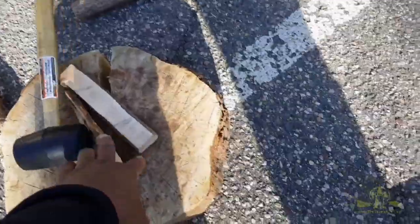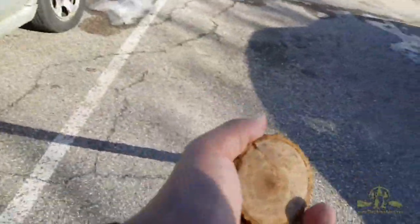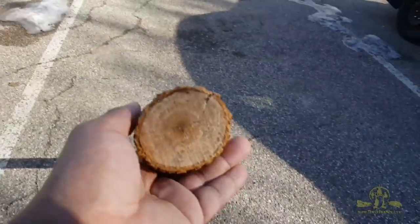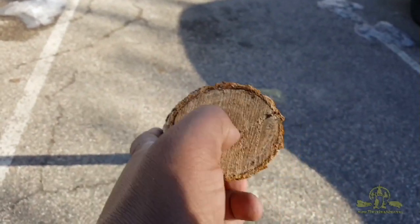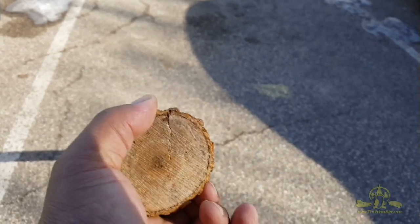Okay, so we're gonna split this, and I'm gonna make some wedges in order to split. And I'm kind of looking down at it, and I want to split, I think, on this plane. So I want to split where it's longest.